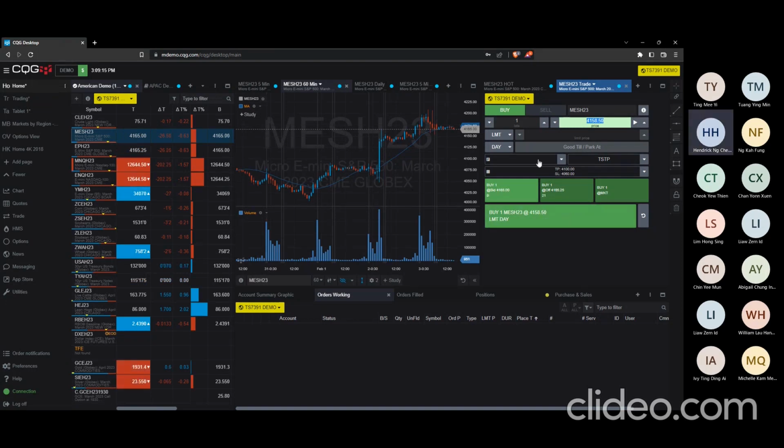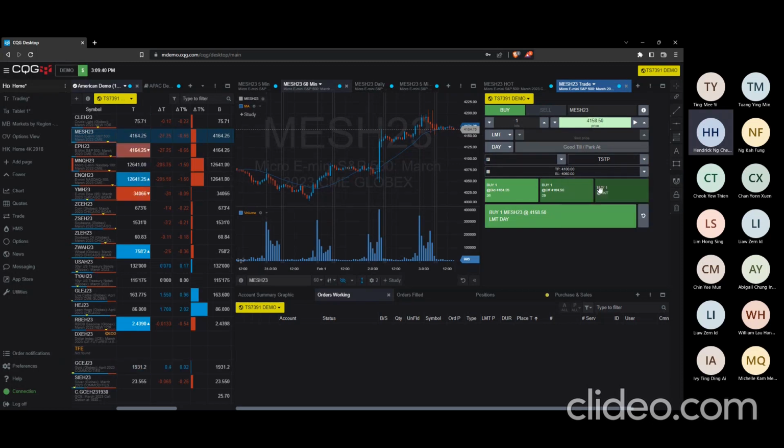Right. One thing to share. The good thing about using CQG, right? You can do OCO order, and you can do a bracket order. Bracket order meaning is if done order. If some of you not familiar with this term, let me show you an example. Yeah, this is the if done order. If I'm not wrong, yeah, bracket mode.